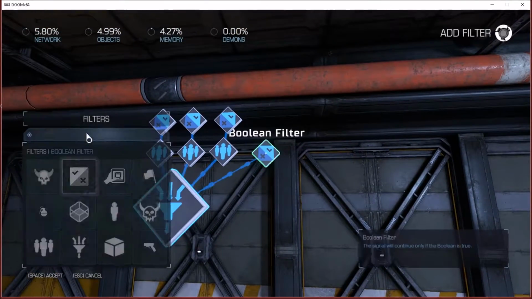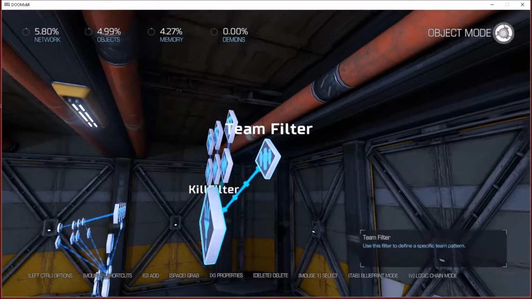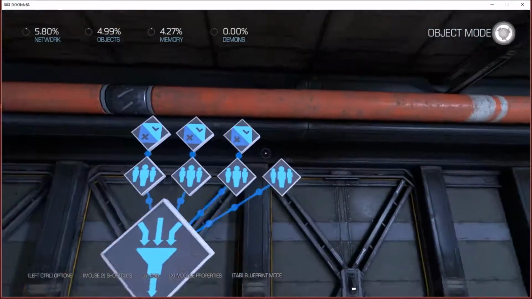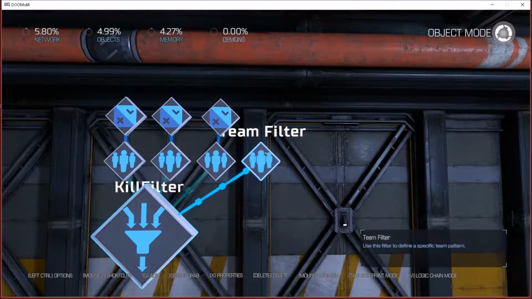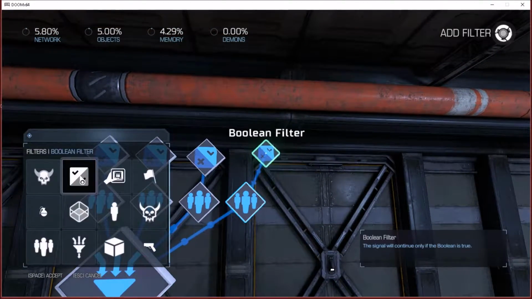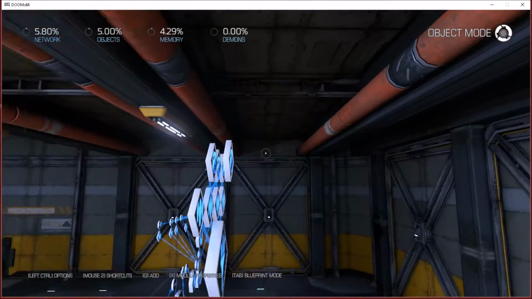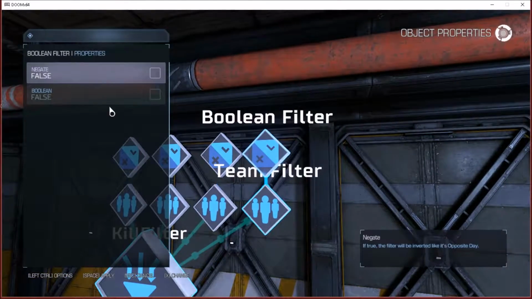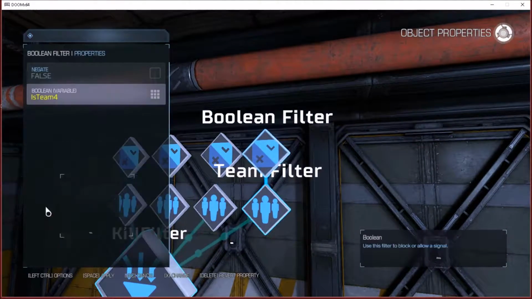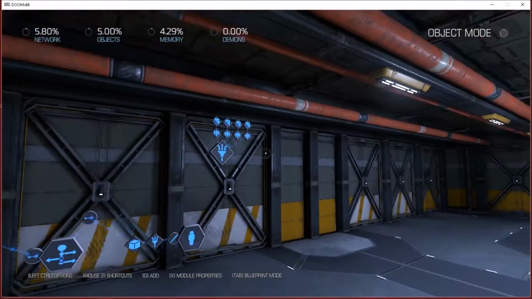And finally, or if whatever's in the volume is not team 4, but the activator is team 4, then kill. Okay, and that's almost done.